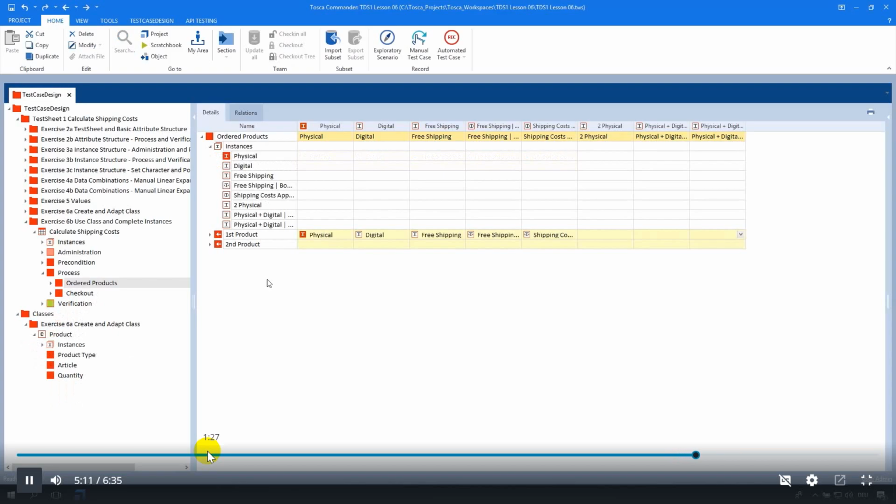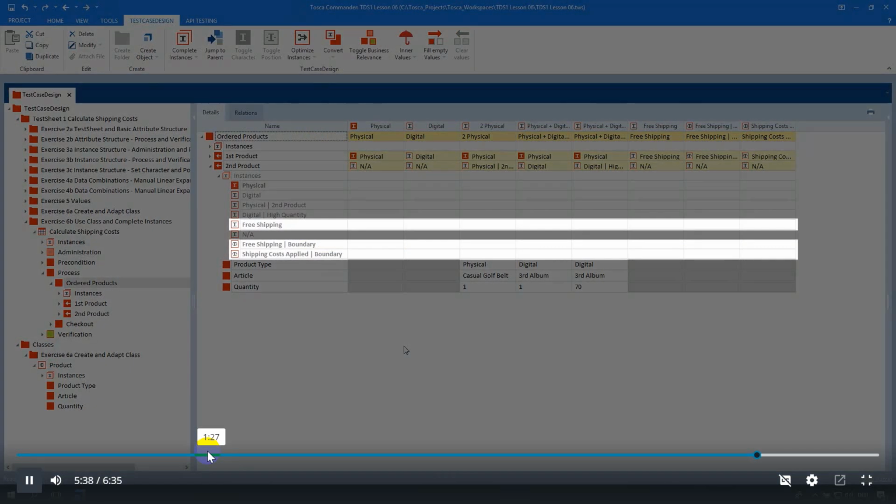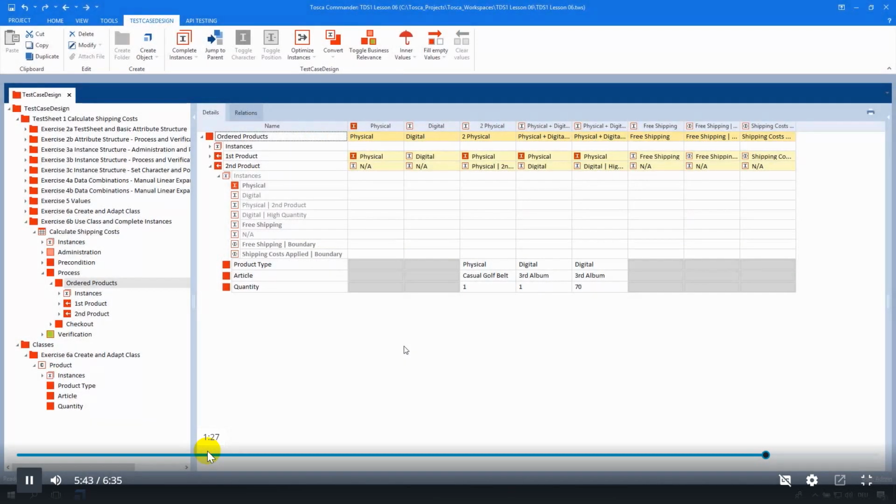Remember, when creating these new instance combinations, you should consider that we have combined using the linear expansion methodology. So we should complete our list of instances with this methodology in mind. In this case, we use every instance we've created. However, not every instance will be required in every class reference in a real project, as they will be reused in different contexts. This is not a problem. You need only use the relevant instances for the context. Unused instances will be bolded in the test sheet.